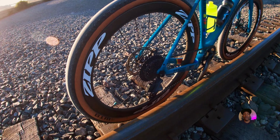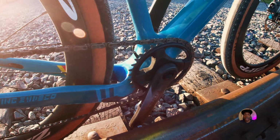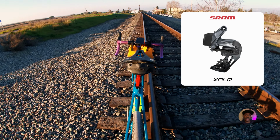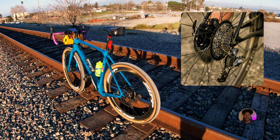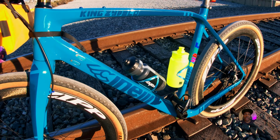The Cinelli was pretty cool. I really liked the bike. And although I'm going to transfer most of the components from the Cinelli over to the new build, I may go with a different rear derailleur. I think I'm going to go with the SRAM Access XPLR rear derailleur so I can do 1044 versus this current bike, which is a 1036. So I'll have a little bit more in terms of gearing.